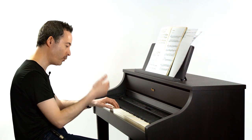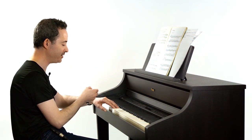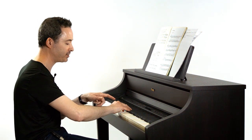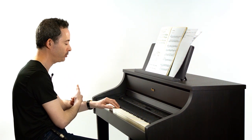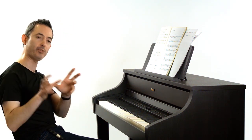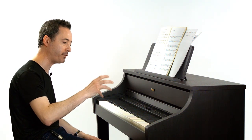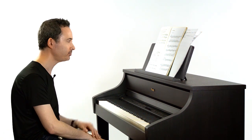And to help avoid forcing the thumb under the hand, you want to angle your wrists in the direction in which the fingers are going. So in my right hand, my wrist is angled towards the right. In my left hand, my wrist is angled towards the left. But the most important thing, again, with all these exercises is to make sure that your fingers are firm, not tense, and your wrist is flexible.